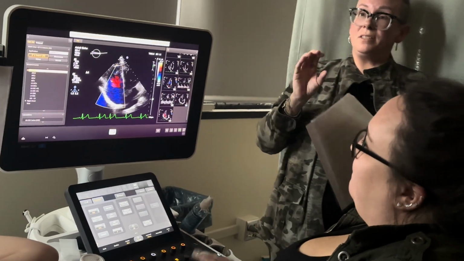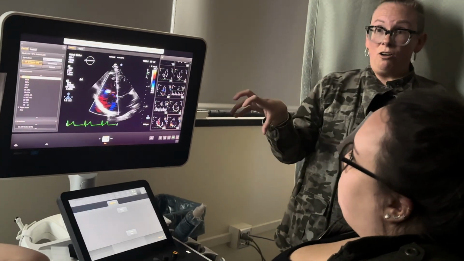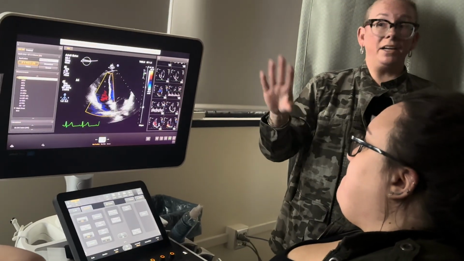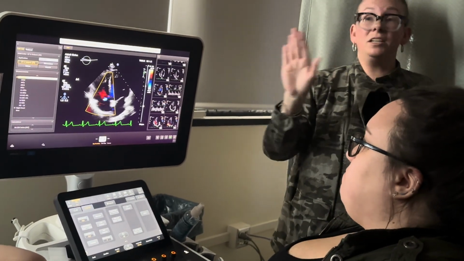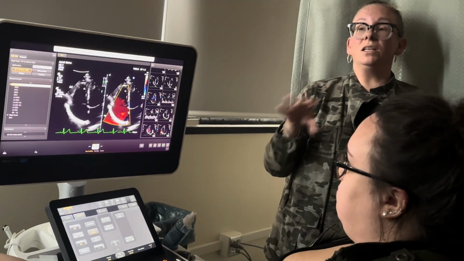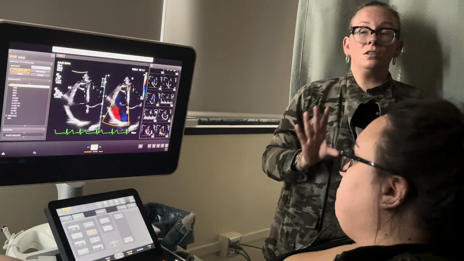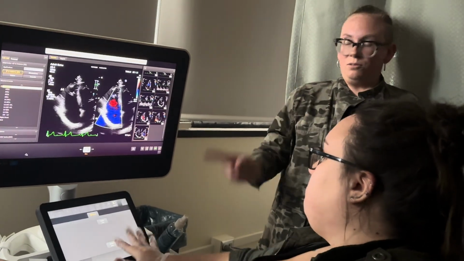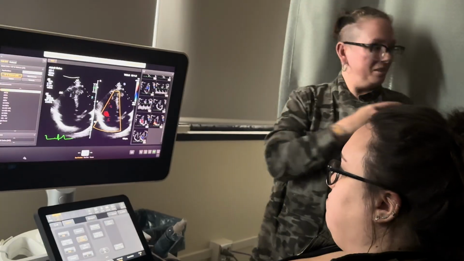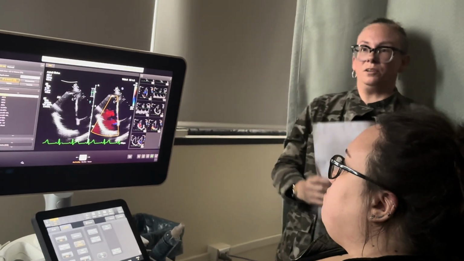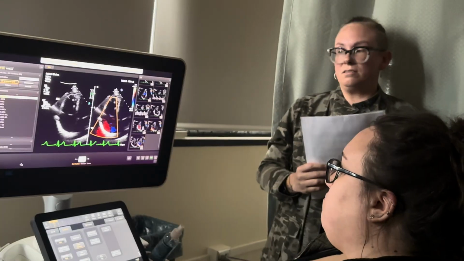So what happens is if I find something on the valve that I need to investigate, I give them their color compare, but then I turn it off and I go dive deep into that whole thing, and I do a lot of extra pictures to make sure that I'm getting everything. I zoom in, I do X-plane, like I showed you, there's all kinds of fancy gadgets on here that we do to look at things.